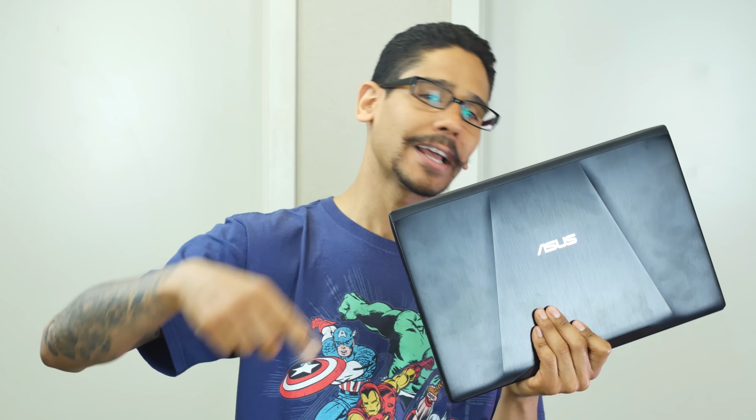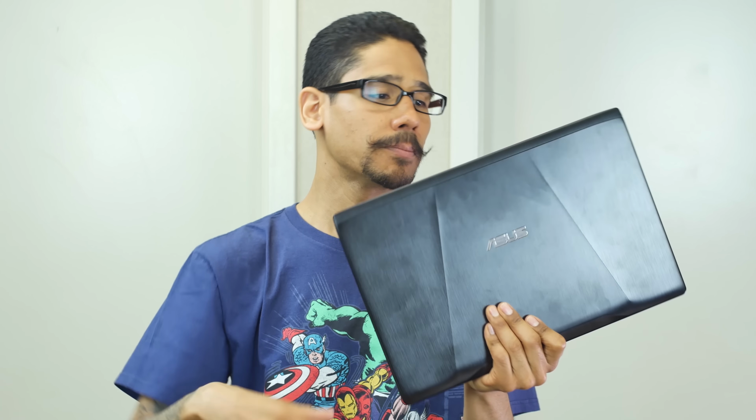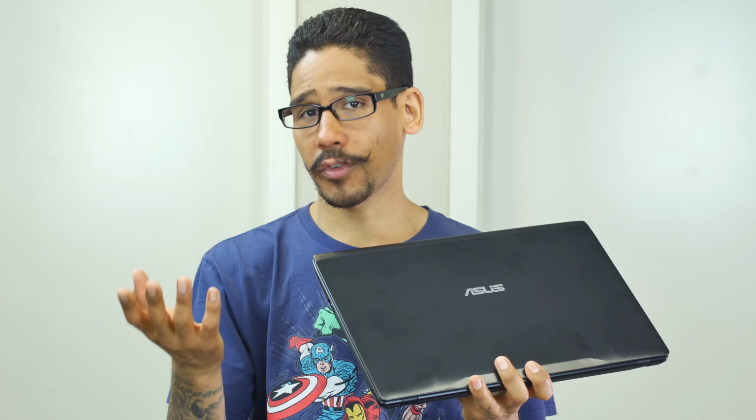It's not one of those machines I could have without a power pack up and running for 8 hours straight. I definitely need to plug this guy up because, depending on how much you're using it, the battery is going to last you between 3 to 4 hours. When I unplugged it and I was playing League of Legends, surfing online, listening to music, and editing a couple of things in Photoshop as well as rendering, which this machine is capable of doing, the battery lasts about 2.5 hours, which kind of sucks.